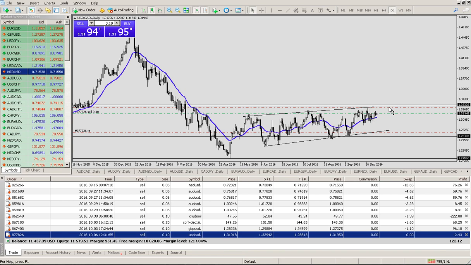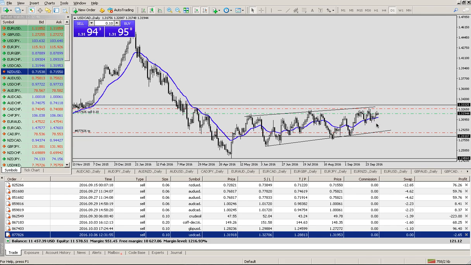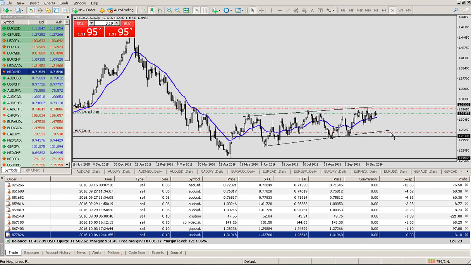For example, I can put my target further away, and now adjust my stop loss. If you want to see the distance between these two in terms of pips, all you need to do is, if your mouse has a roller button, the scrolling button in the center, press down on it. It will bring up this cursor, then you left click and drag, and you can see there's a number in between. It shows 819, that is 81.9 pips, so about 82 pips.